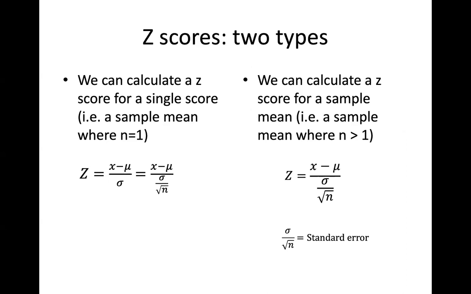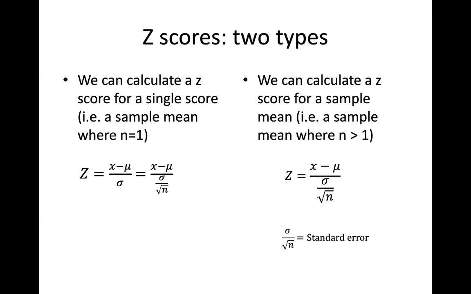It's using the standard deviation that you calculate using central limit. Yeah, exactly. It's this thing right here, sigma divided by the square root of n. This comes from the central limit theorem. By the way, the name of this is the standard error. I believe you have a calculation on homework 3 where you have to calculate standard error. So we can calculate a z-score for a sample mean.